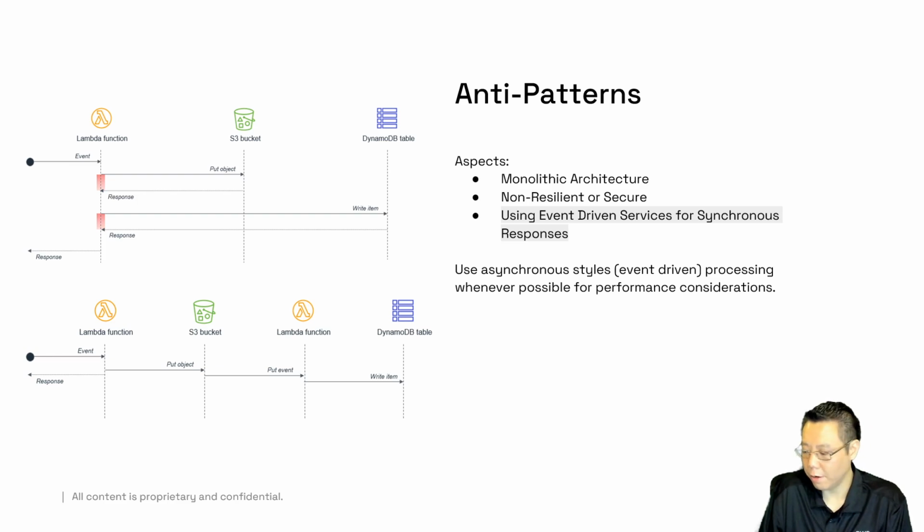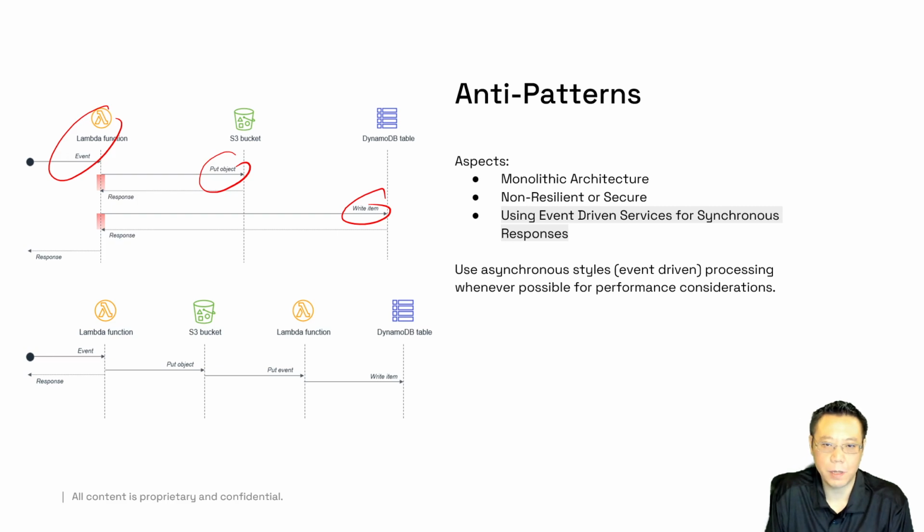Even though you might invoke an event here, you're still saying, hey, I need to depend on a response from S3 and depend on an OK response from the DynamoDB table, and then I can stop and provide that response back to the end user. Well, that's still taking a lot of invocation time. Why not split that? Again, decouple that.